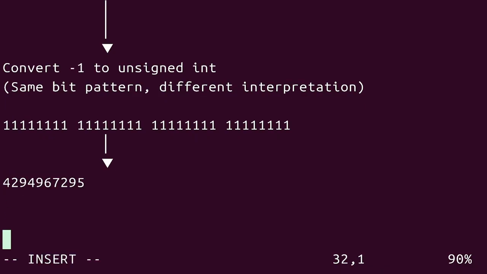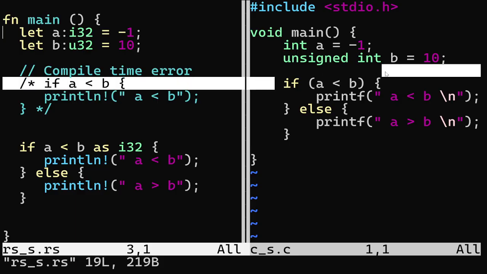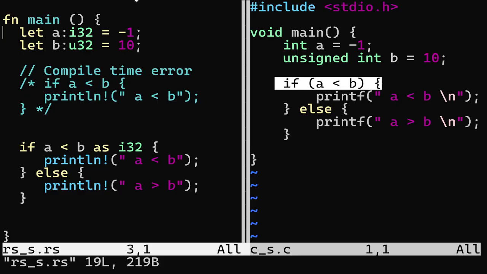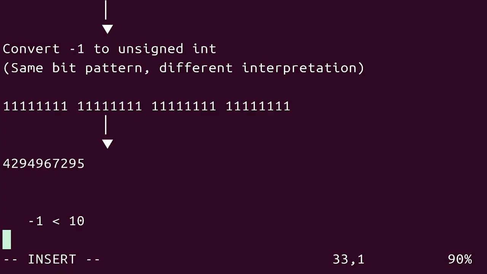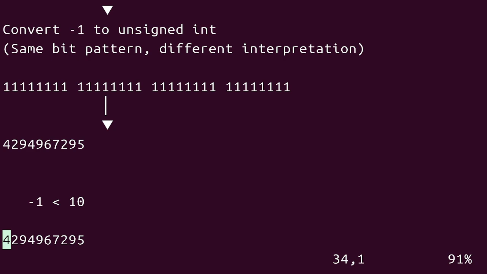So what happens in this case? The comparison here is A less than B, which is -1 less than 10. But what is happening after conversion? It's comparing this number with 10.